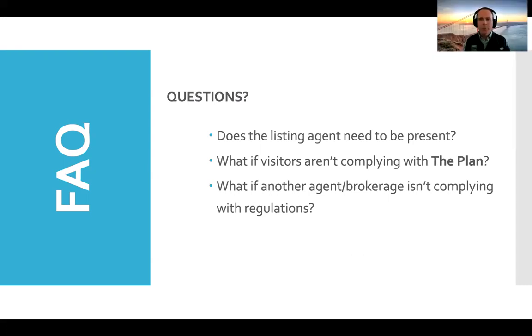Astrid asks, what are the responsibilities of the listing agent as opposed to the showing agent? Well, the listing agent has to prepare the plan and make sure that the plan is sent in advance of any showings to prospective buyers and their agents. Buyers agents have the responsibility of making sure that their clients have reviewed and acknowledged the plan and return that back to the listing agent in advance of showing the property.